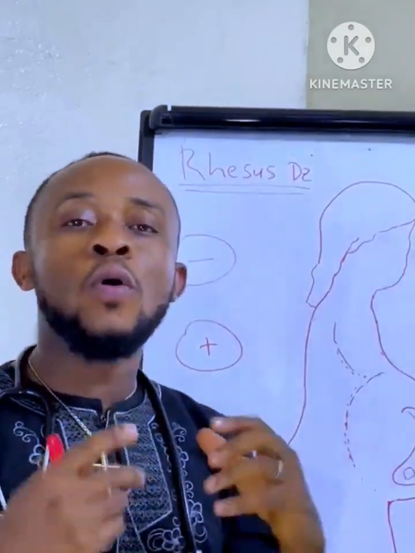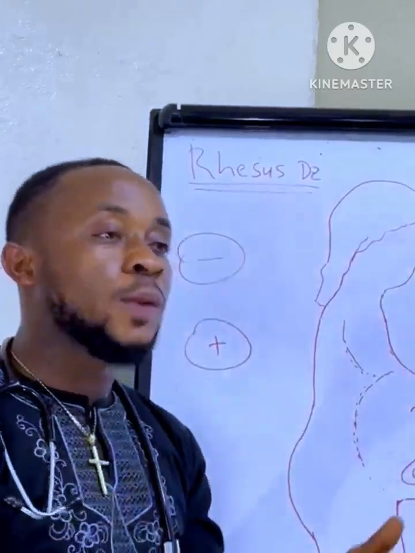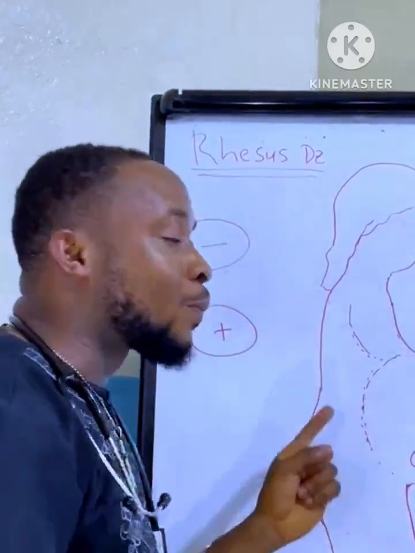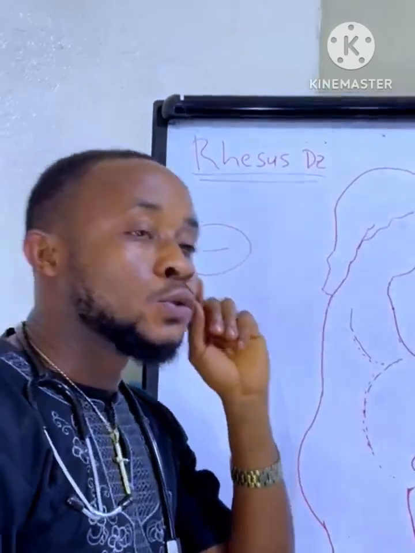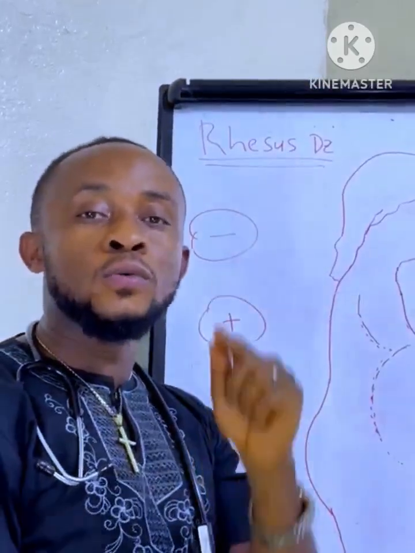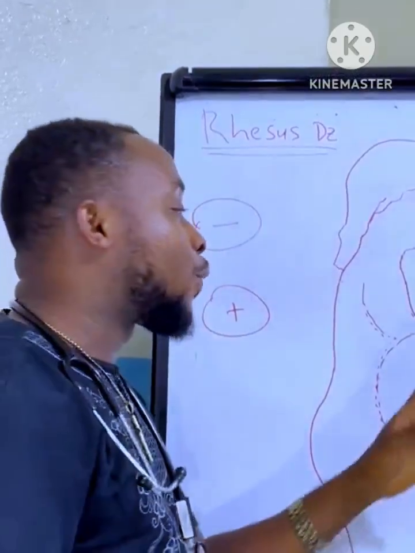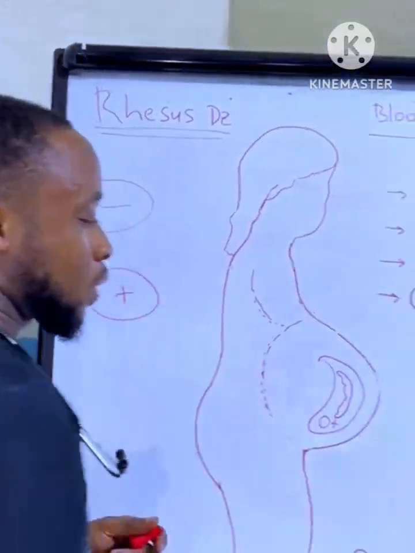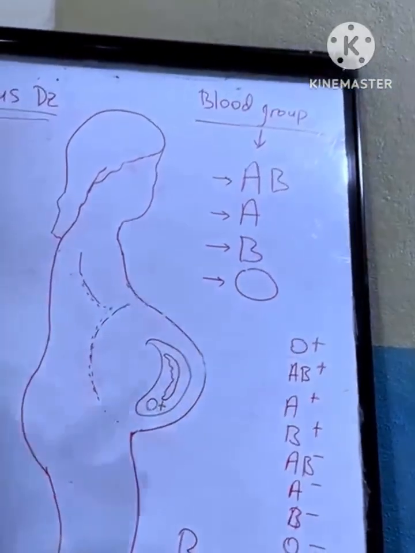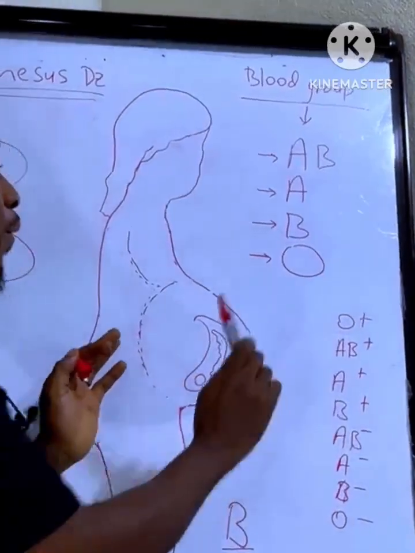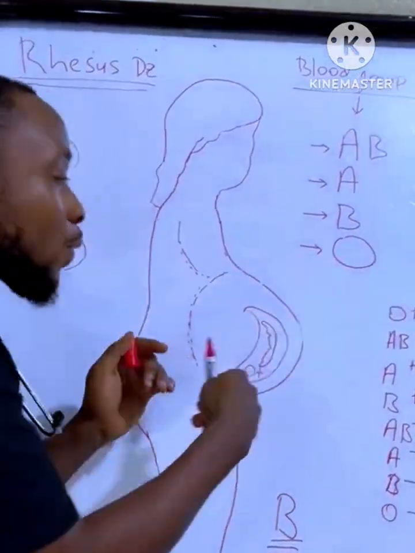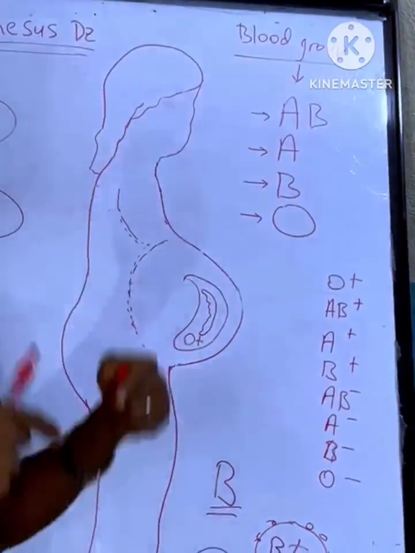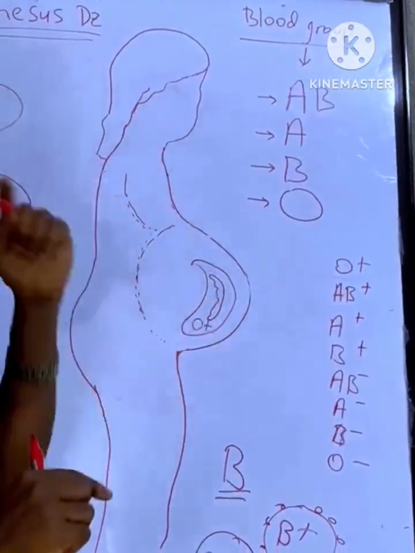So pregnant women, when you go to the hospital, it's always good for them to check your blood group. Let them know your blood level and know your blood group as well. Know whether your blood group is O plus. It's good for you to also know your husband's blood group. If you both have a plus on your blood, that means it's okay. You have O plus, your husband has B plus, so you can have a child with B plus or O plus, no problem, because the plus sign means the protein is on the blood cells of both the mother and the father.